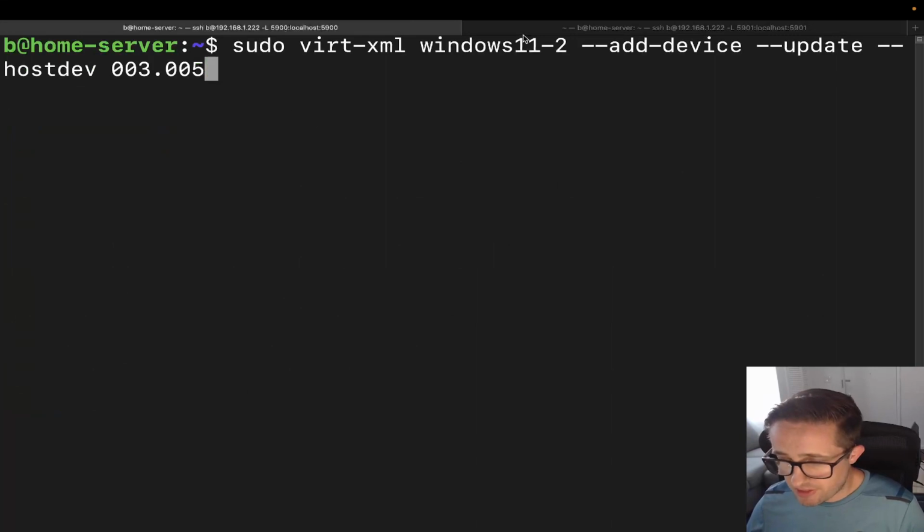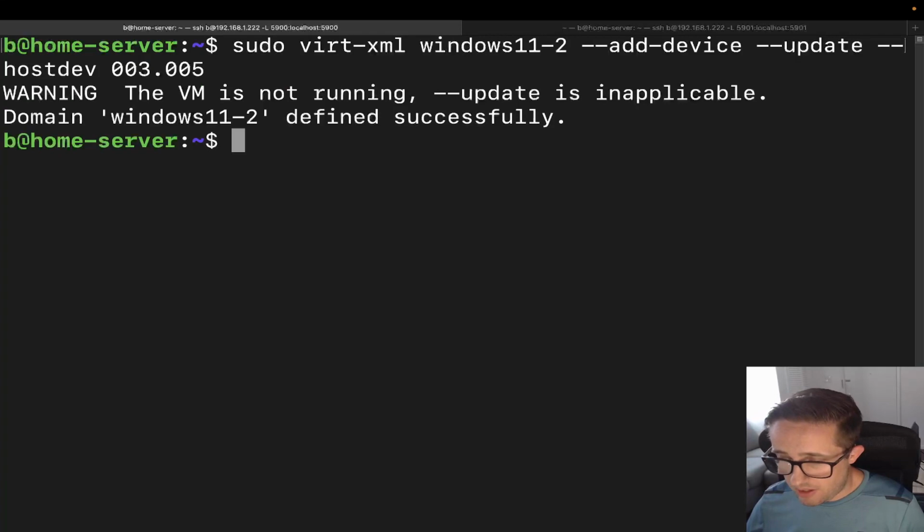And we're basically using that same command that we used before, and we are just adding a device to the virtual machine from the host machine. So what we're going to do is go ahead and hit enter. I forgot that we don't need to put the --update because it's not running. We only need the --update if it's running, but it's more of a force of habit to do it that way. So we've now actually got it installed.